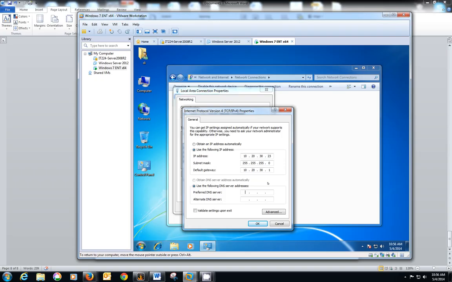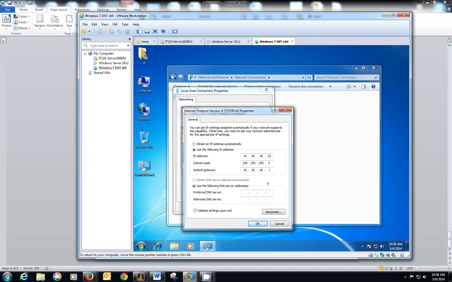Alternatively, if we don't want to use DNS, say in an ad hoc network, we could actually use the hosts file in Windows. This can be found in the Windows System32 folder. And the hosts file is just a list of IP addresses and host names. And our computer will look at that. Our computer looks in a couple different places before it actually asks DNS for the information.